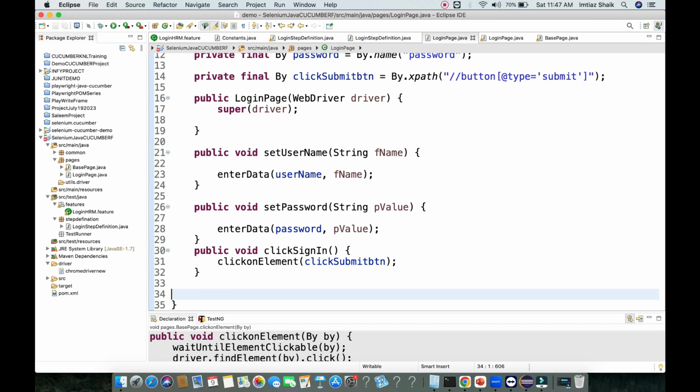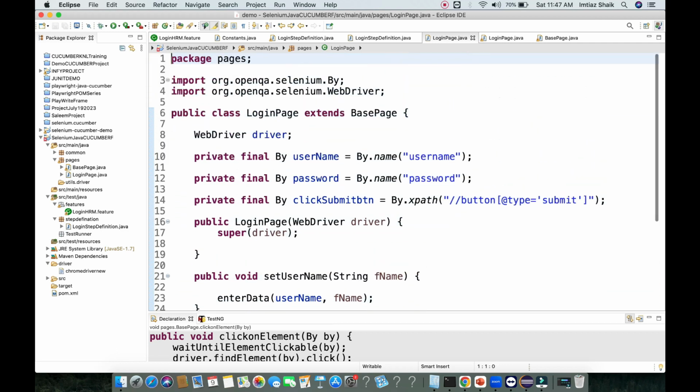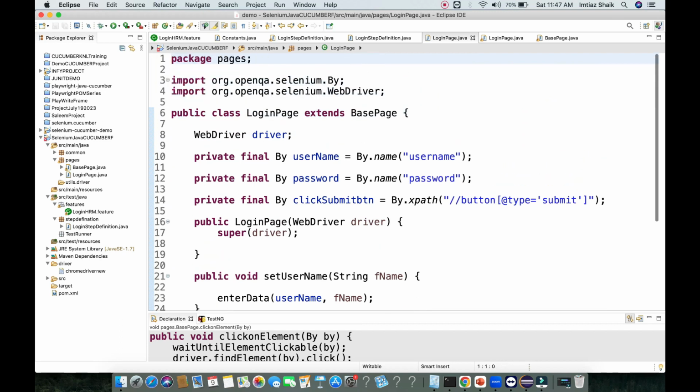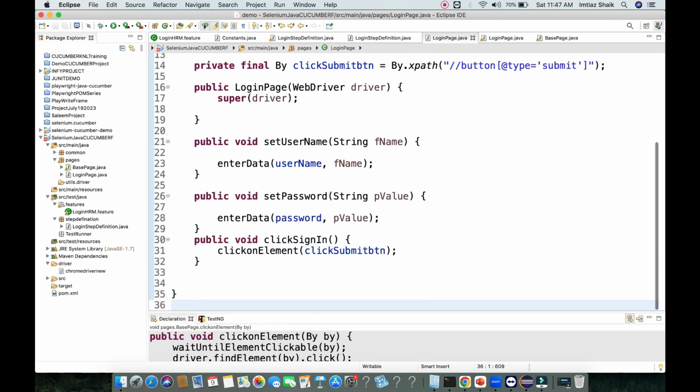Login page. All these methods from this login page we are going to call in the login step definition. So this is all about this session, and in next session I'm going to cover how to call these methods in the step definition class.